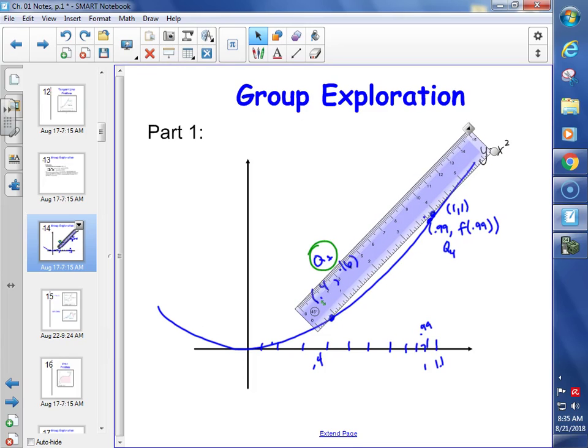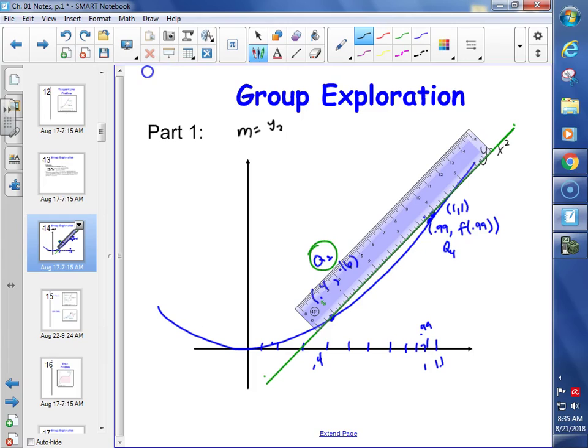Once you find the slope, you're going to go ahead and connect. That's rough. I'm going to orient my board once you guys get started, but you're going to connect and then you're going to go ahead and do the slope. So help me out real quick. Thomas said that the formula for slope was m equals y2 minus y1 over x2 minus x1. So how are we going to find the slope between the point 1,1 and the point 0.4, 0.16?